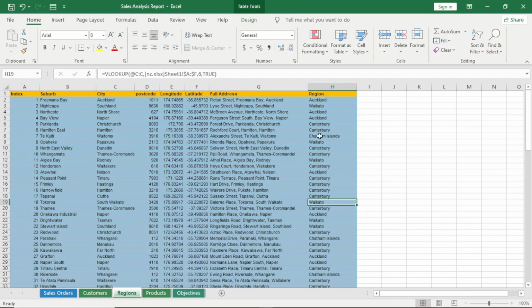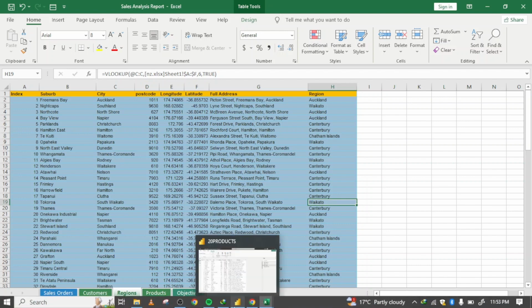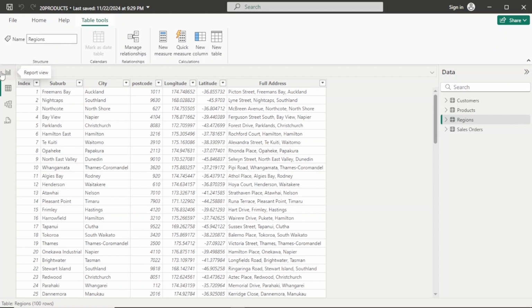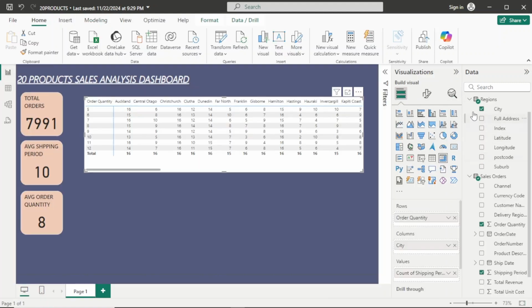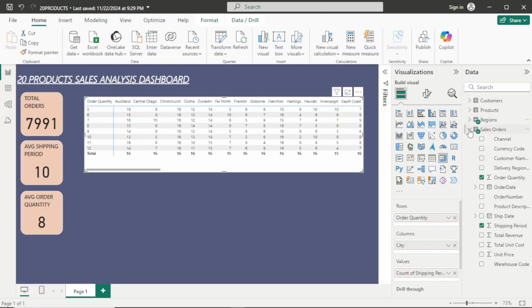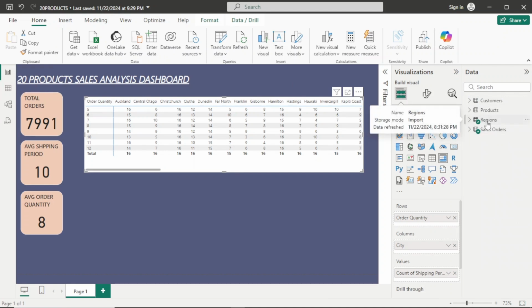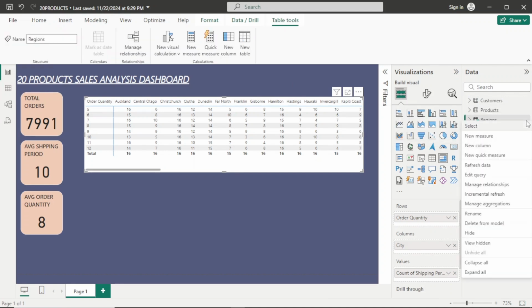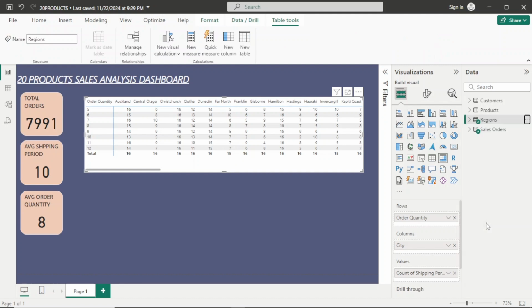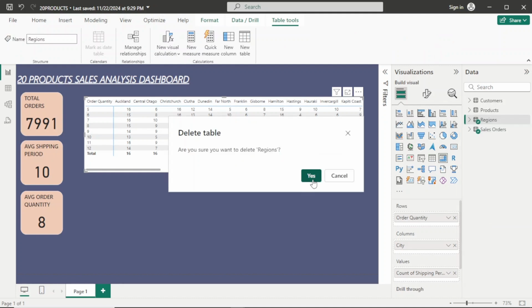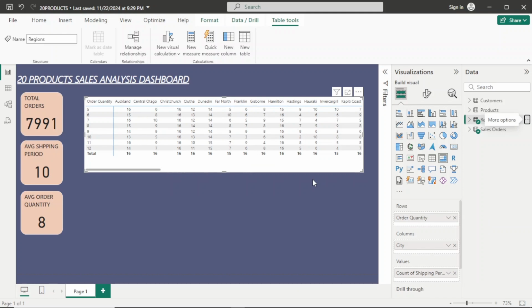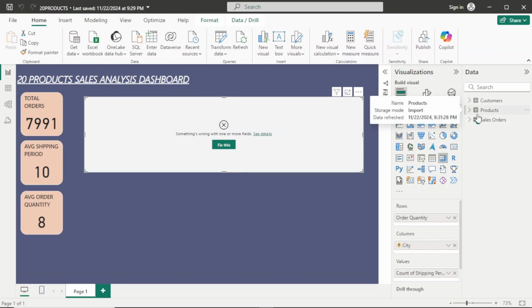I have all these cities grouped into these regions. I can import my table again, and once this table is back, I can see the new column already populated itself in this table. So let's remove it from the model, then I will add it again. So I'll go ahead and import.